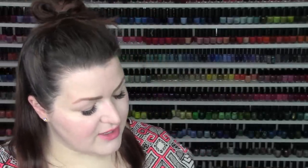So we have one more polish to look at. And this is from Fair Maiden Polish. This is called the Puppet Master. And this was the June polish pickup, which is a gaming-inspired month. And this is basically a teal to purple. We've got some green and gold in there as well. Multi-chrome, but it's super densely packed with micro hollow.